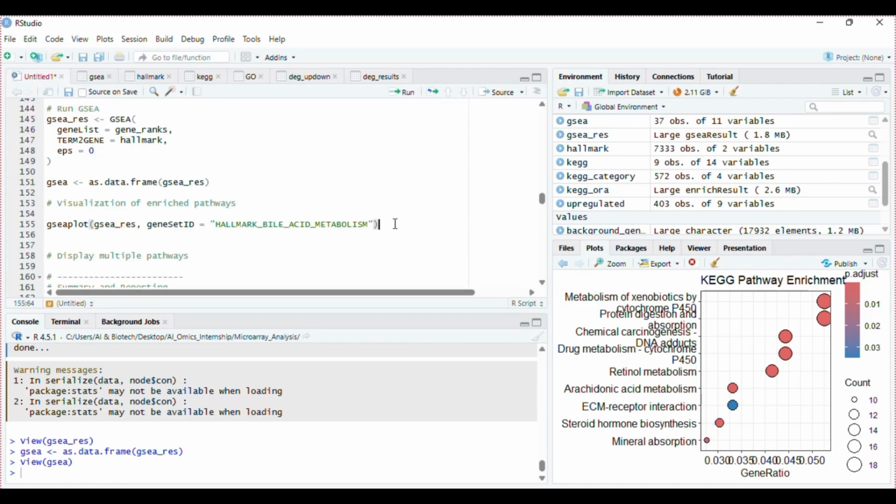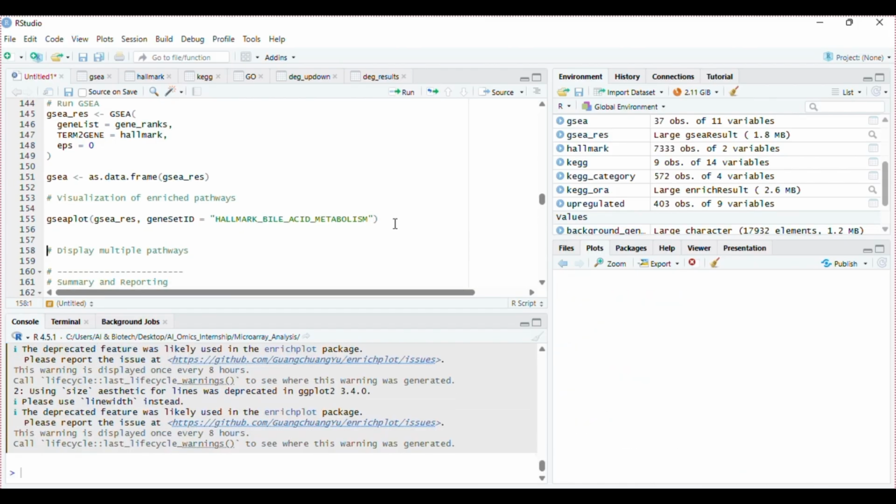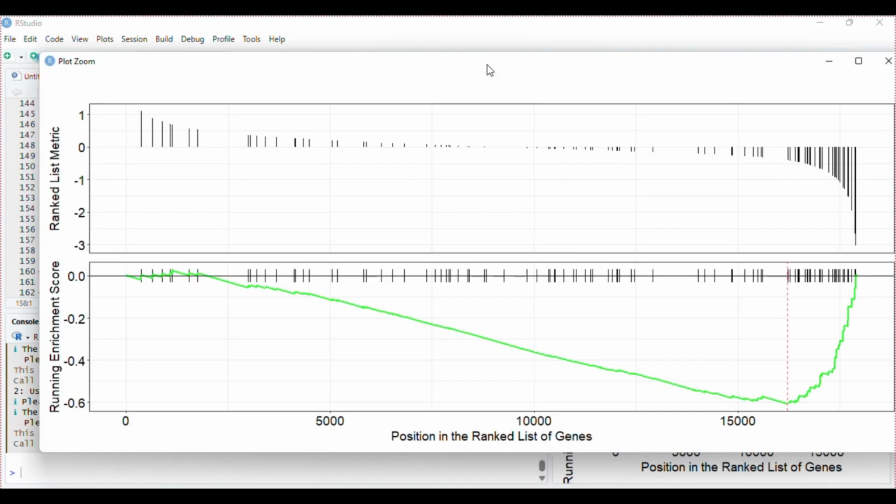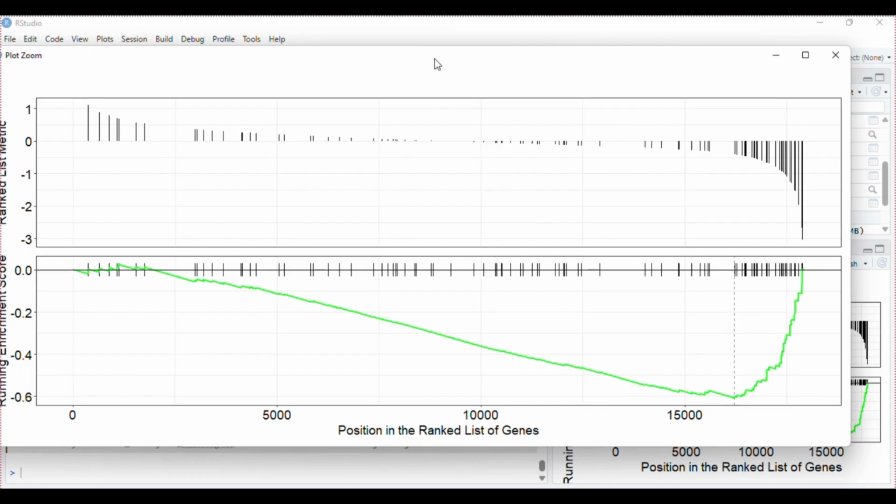If we run this line, this plot displays how genes are associated with the selected pathway. The x-axis represents all the genes ranked by their statistics, for example, log fold change, and the curve shows the running enrichment. So the interpretation is straightforward.